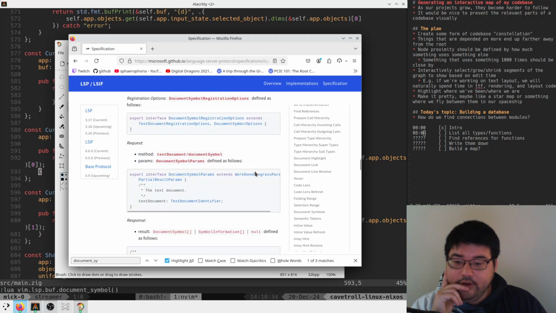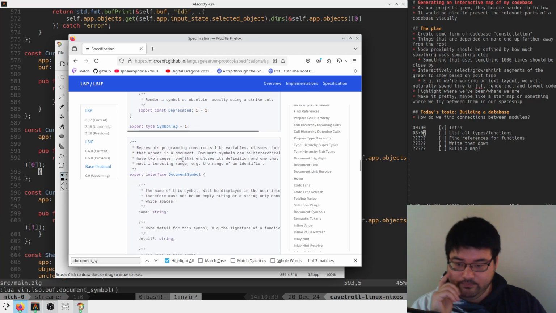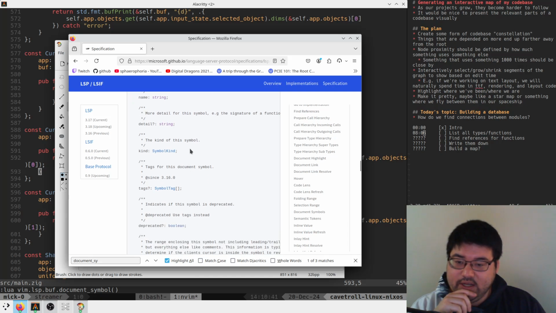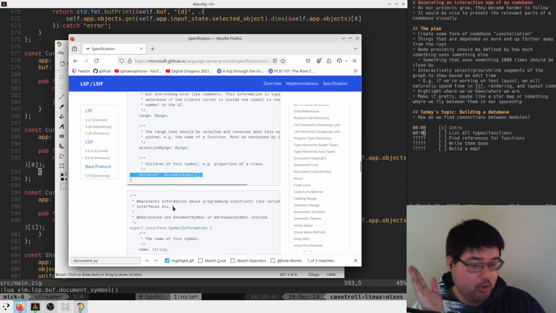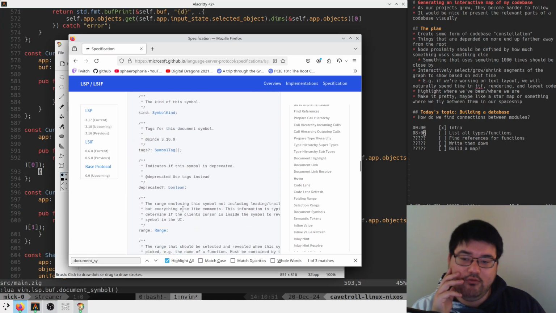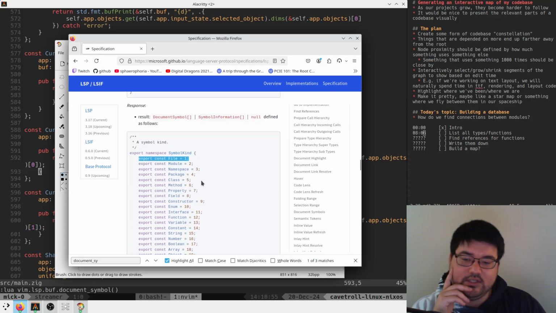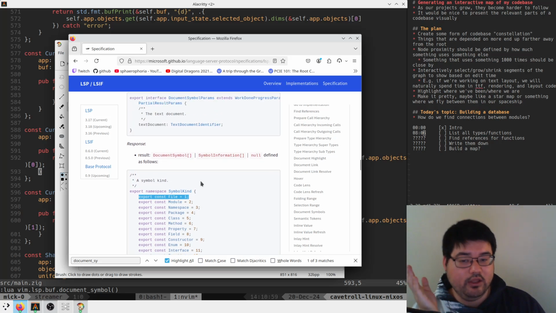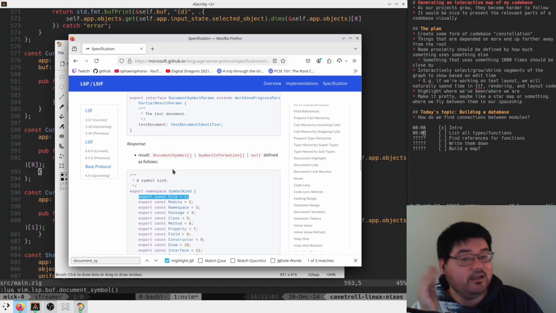So the output is a bunch of document symbols, where a document symbol is defined as a symbol kind, range, and children of the symbol. Okay, that seems maybe relevant, right? Maybe if we ask for the top level file, it will give us its children, and then we can build the hierarchy that we want. That seems likely. So maybe we'll start here to avoid pulling in Tree Sitter if we don't need it.